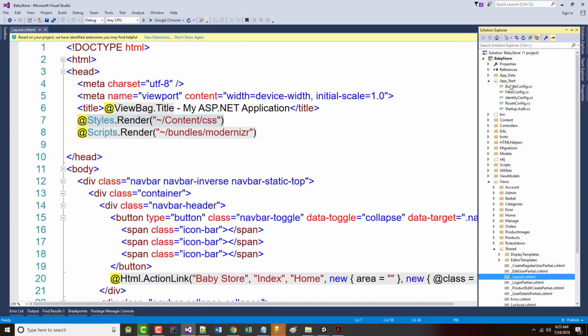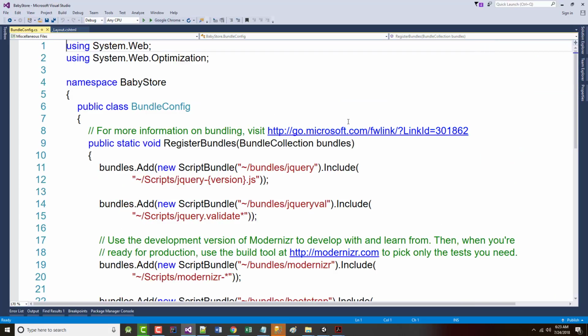There's the app start, there's the bundleconfig.css file. It says open this file and inspect the code. Bundles are added via the register bundles method. This method currently adds 5 bundles of 2 types, script bundle and style bundle. The code that creates them is in the bundles.add, as you see right here.